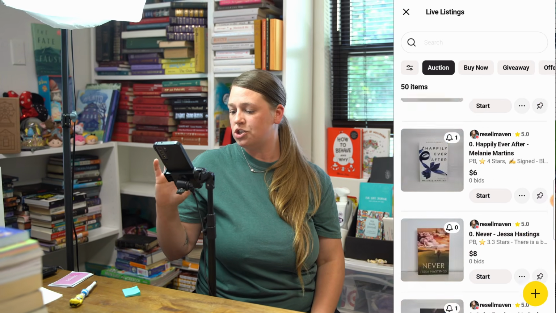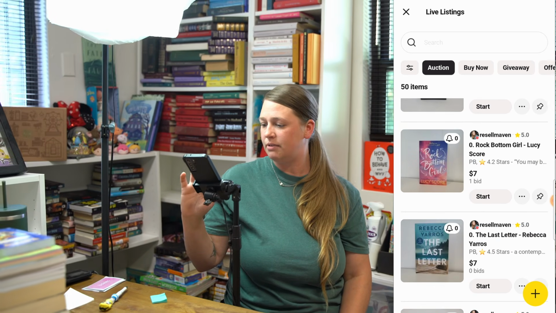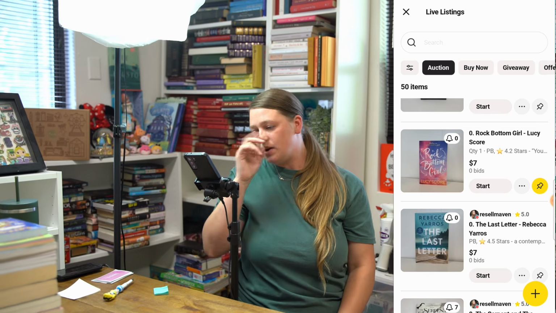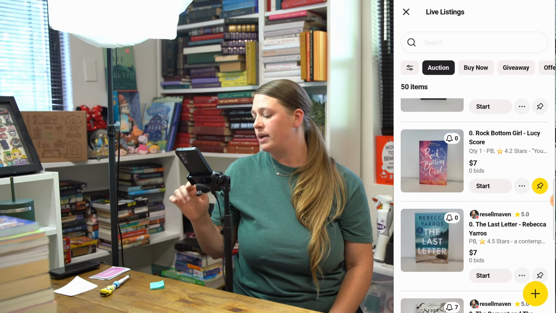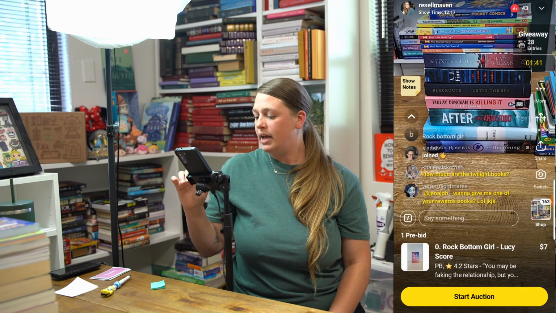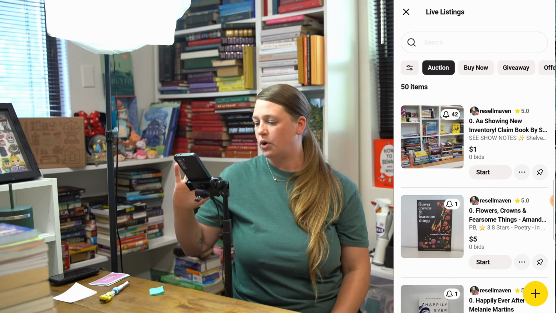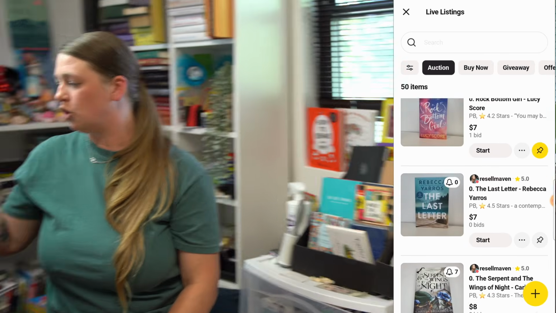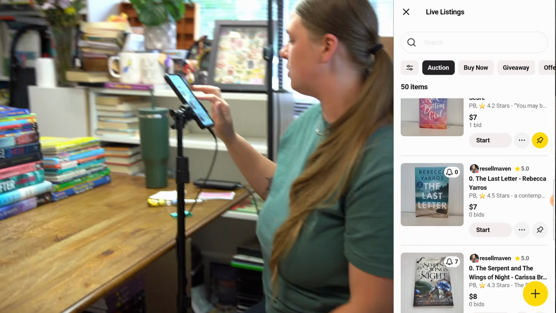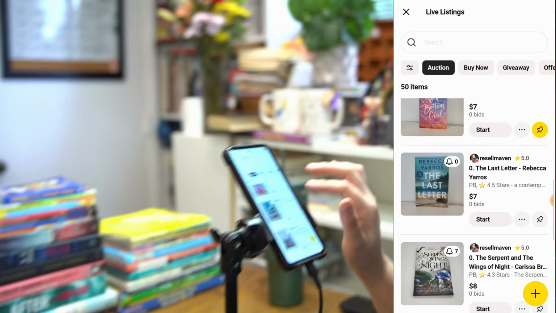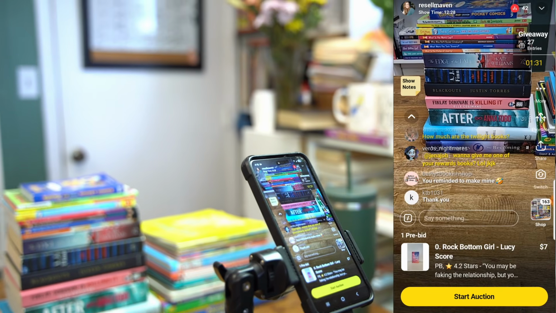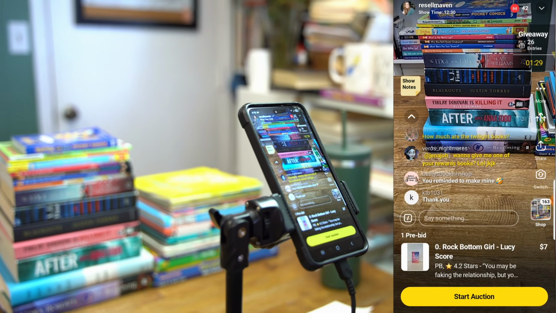Anything listed in the auction tab with the little zeros in front of it that are like individual listings, you guys can make requests there at any time. So what I'm going to go ahead and do is click on the store in the bottom right hand corner, and I scroll down to where Rock Bottom Girl was, and you can see here I just clicked that little thumbtack button. So when I click it, it actually pins it right up to the bottom here so everyone kind of knows what is going on.